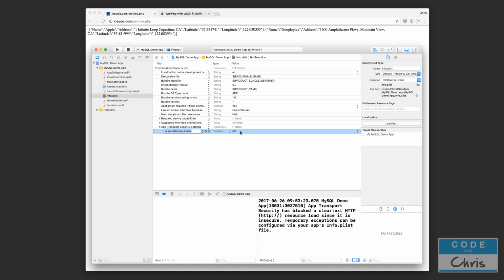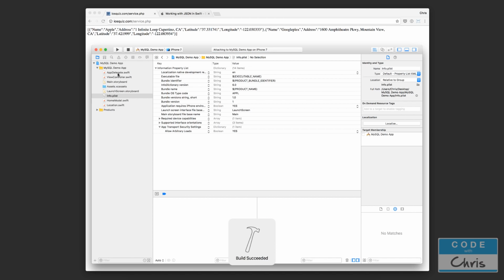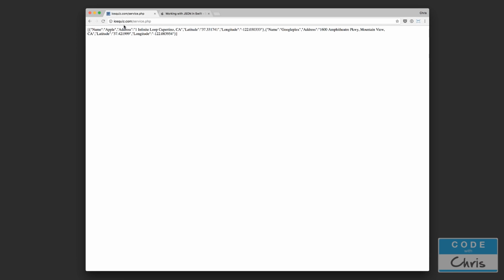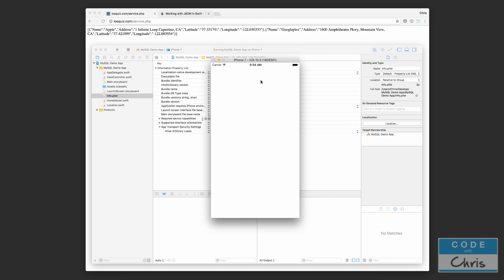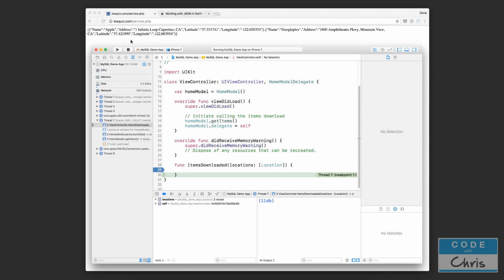Allow arbitrary loads, we're going to change that to yes, and then run the app again, and that's going to allow our app to reach out to this URL. But remember what I said, in a production setting, you should probably get an SSL certificate and secure that URL and use HTTPS instead. But for this demo, I'm not going to go through that.